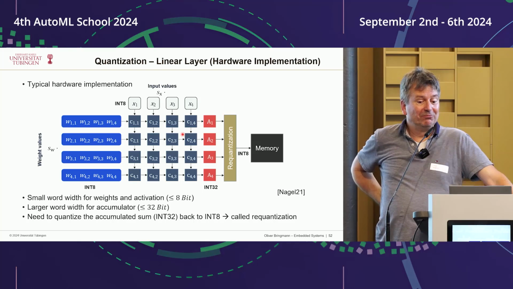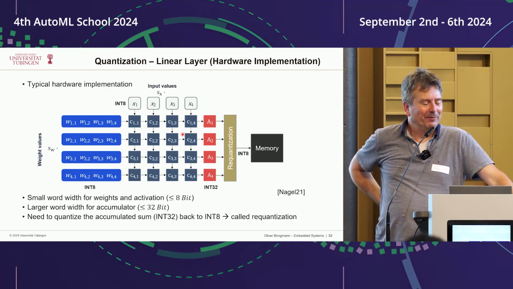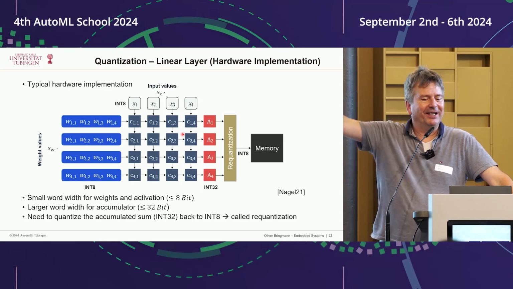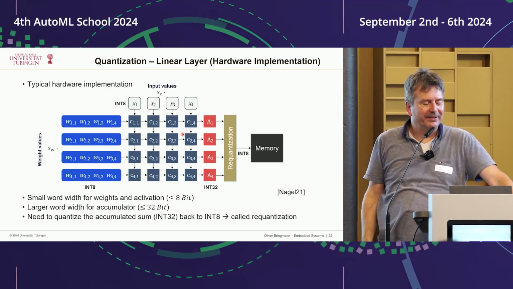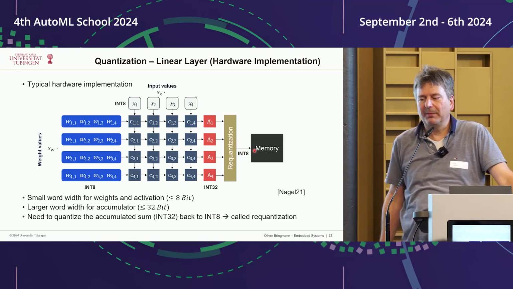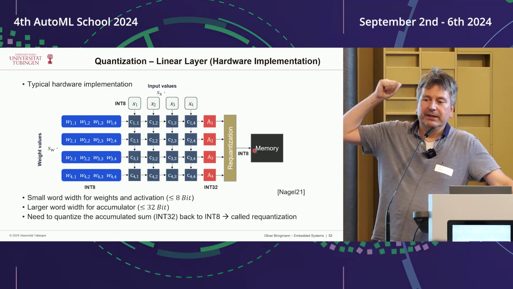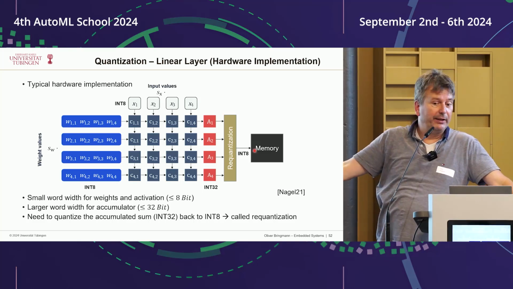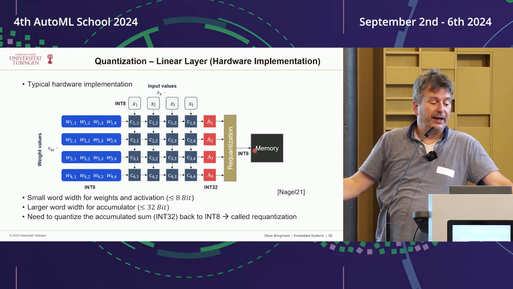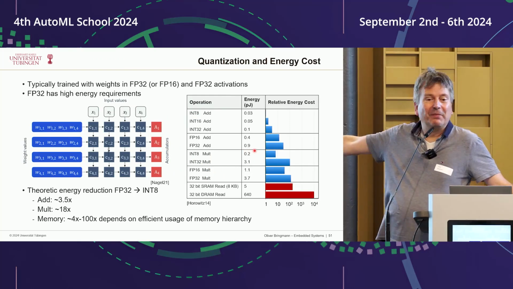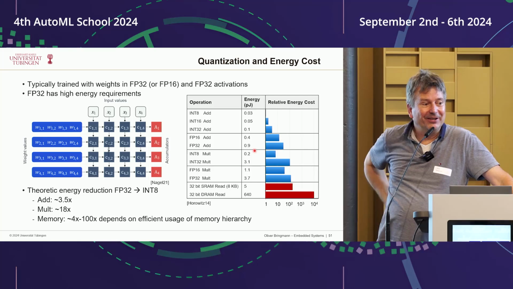At the end, you will not see some kind of difference between the results, but a lot of significant digits are somehow shifted out. So the idea is to do accumulation in 32 bits, and then at the end I have to re-quantize to 8-bit to bring it back to the memory, and that's a quite good approach. Then the costed multiplication takes 8-bit, 8 by 8. The accumulation takes 32 bits, and all memory accesses are in 8-bit, and that matches quite well the energy consumption here on the right-hand side.